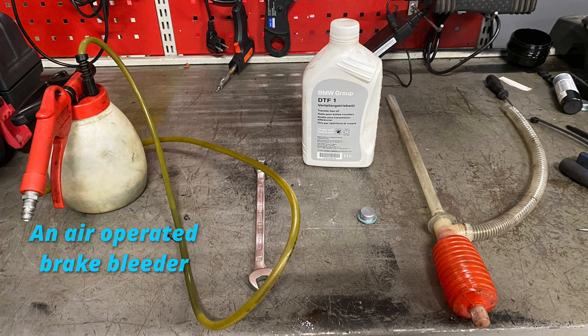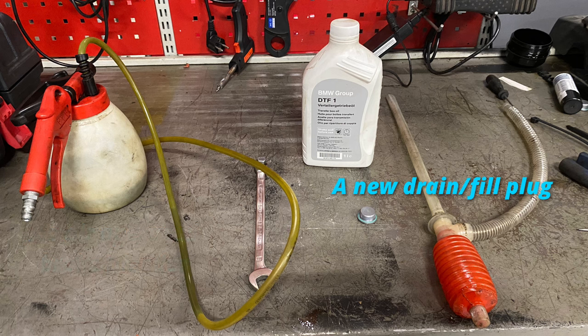And then you need a new drain fill plug, as there is no drain plug, but you can use the old one if you haven't got a new one to hand. And you need 0.7 litres of DTF1 or equivalent. So now you know what you need. Let's go on with the job.